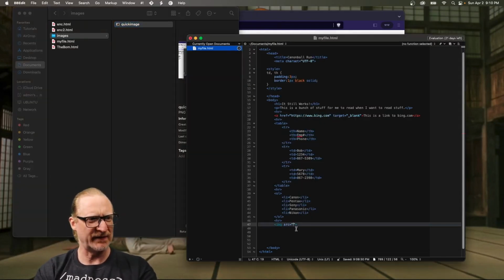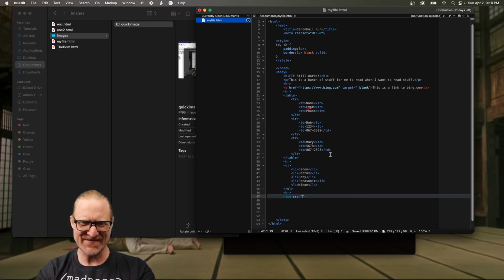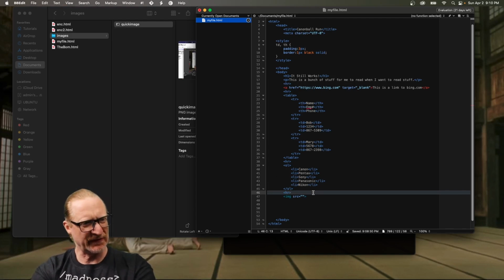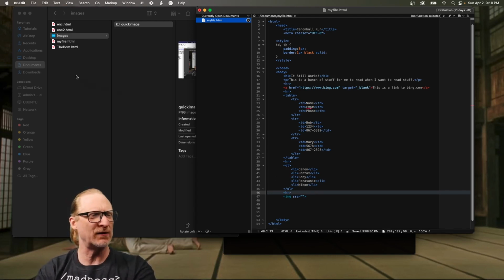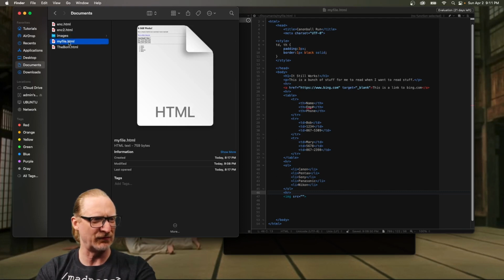And then I am going to say image source. I will show you this. So the source is a path, and the path can start either where the file is running from, which is this folder here, where this is my files, where it's running from.